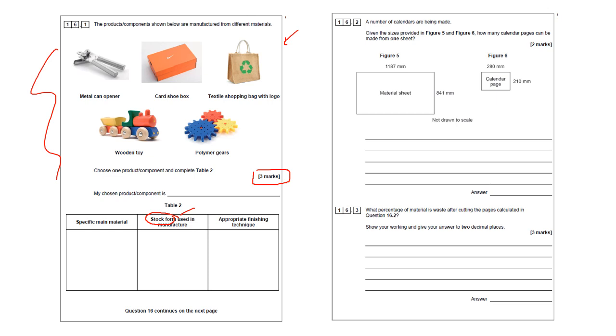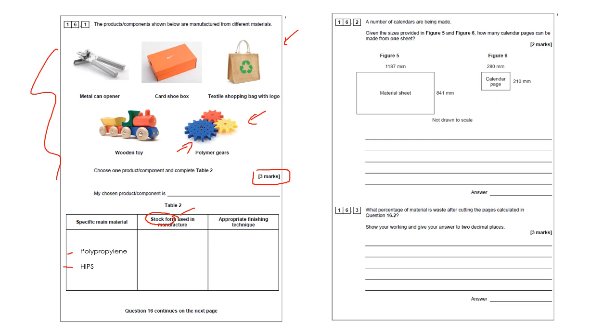So a finishing technique. This is where I actually think this polymer one is quite tricky. Say we did the polymer gears, it's asking you for a specific main material. So this is where you need to bring your thermoplastic knowledge in. For a product like this, it might need to be a bit flexible and fatigue resistant. So polypropylene. Oh, I've just remembered, I've got this written on there. Polypropylene would be a good one to write down. It's a thermoplastic, could be injection molded. You'd get the bright colors, the pigments, but it's also resistant to flexing and things like that.